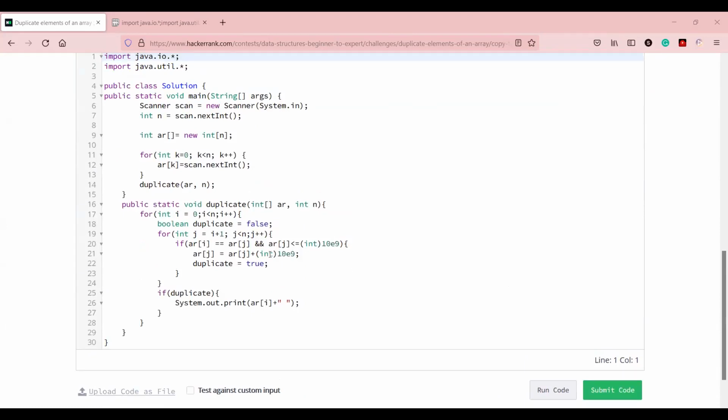It goes beyond the limit, and what it will do, it will give you some default value, some negative value, which will always be less than 10 power 9. I hope it is clear to you, Sudhir.